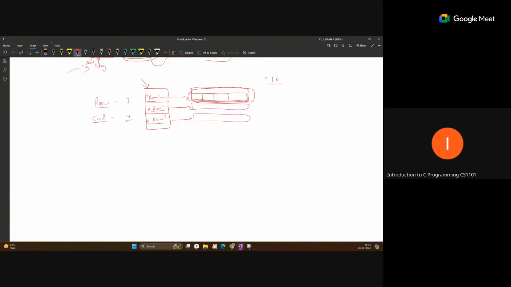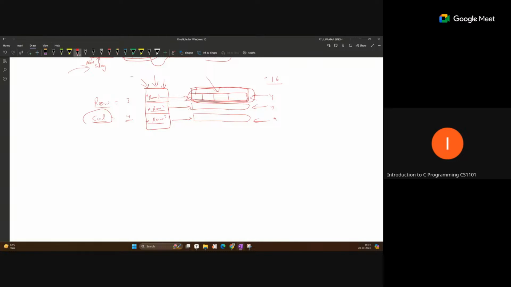Okay, and that pointer is pointing to 4 column elements. Okay, so that is 4 integer elements represented by the columns, for the first element. So this block is a block of the row pointers. Okay, so that block will contain the pointers for the rows, and these blocks will contain the actual elements. Okay, four elements inside the first block, 4 elements inside the second, 4 elements inside the third block. So a total of 12 elements will be stored inside this.